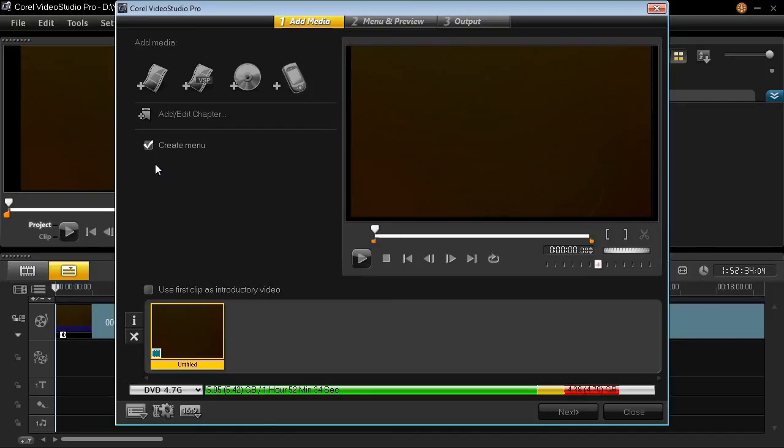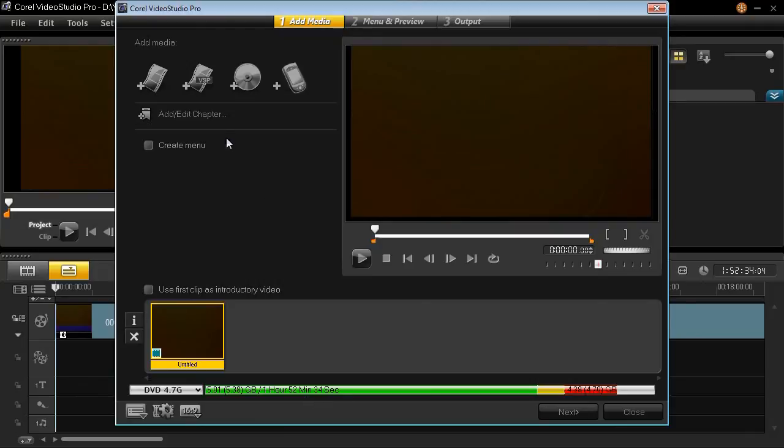I don't want a menu on it, but I would still recommend that you add chapters. Chapters will ensure that it's not one long big file without any breaks, and it also makes it easier for you to skip parts of it to get to where you want out of the hour and 52-minute video.